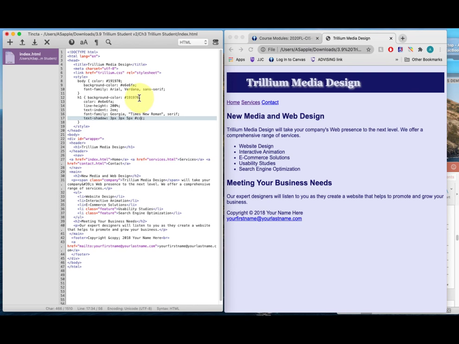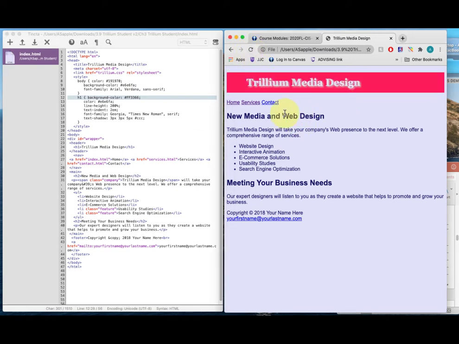For example, if I were to change this value right here, I'm going to once again modify the background color. If I went with the 003366 idea and save this value and refresh, you can see I got a different color blue. Let's do FF. So we got this pink color, okay?